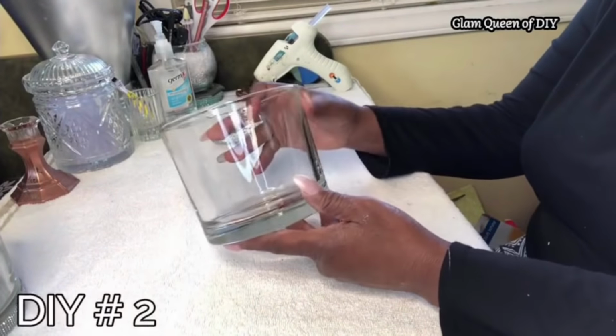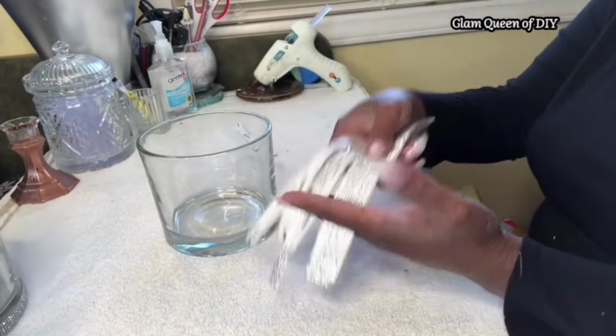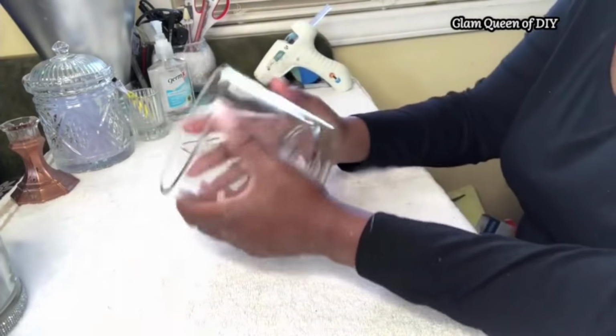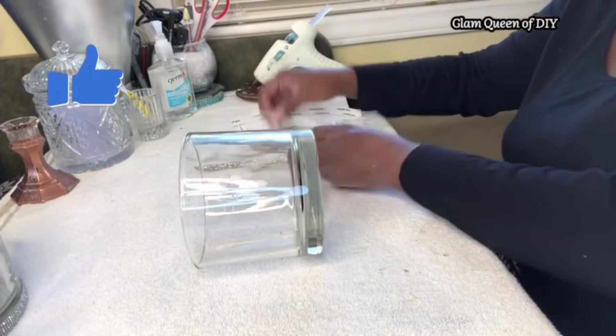DIY number two is this round vase centerpiece. I'm using my Walmart large vase and my bling strips from Hoochie.